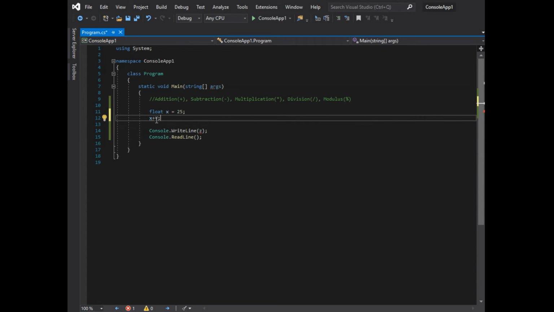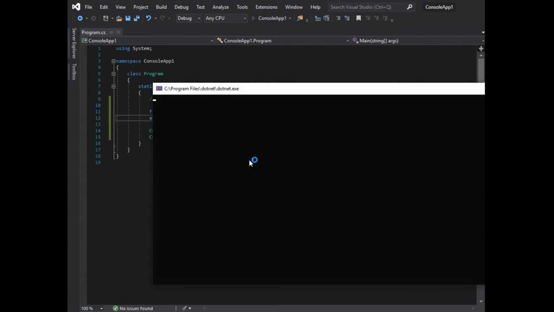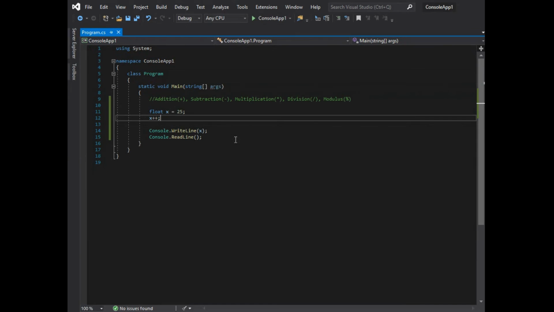So this is essentially shorthand for x gets assigned whatever x already is plus 1.